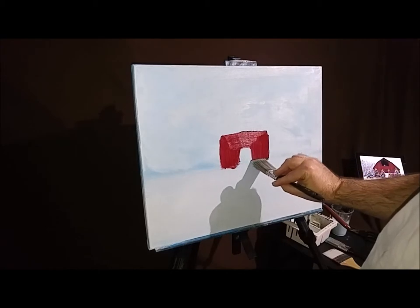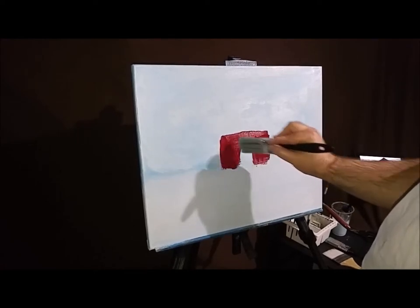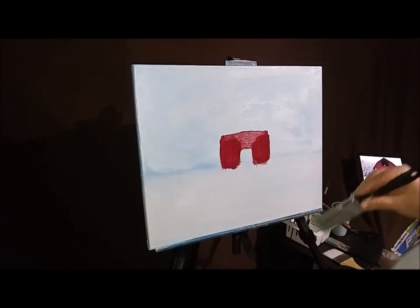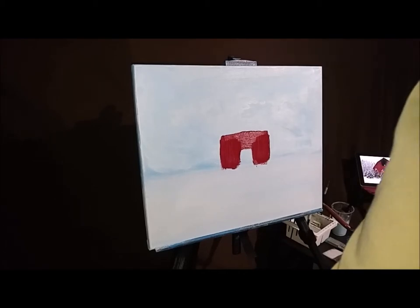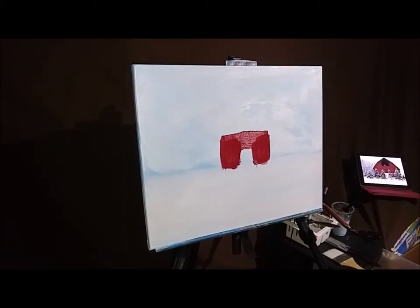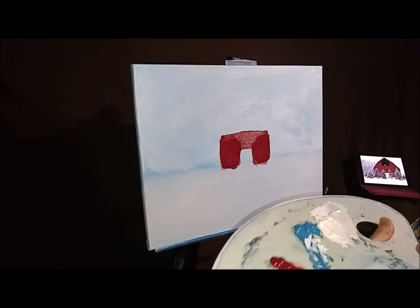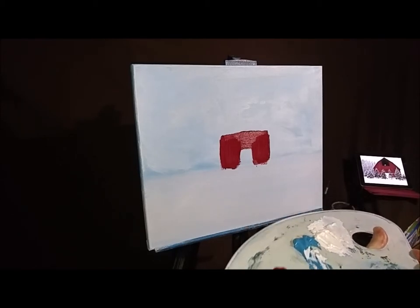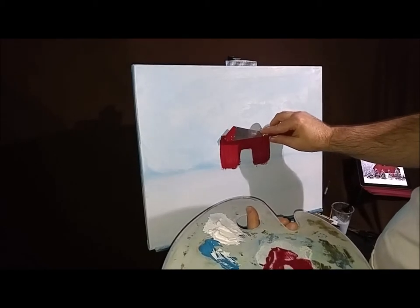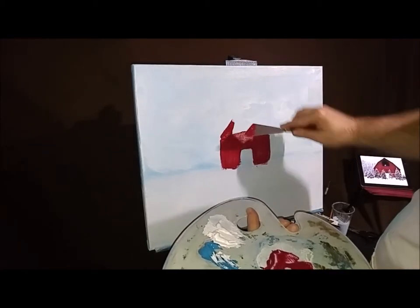All right. This right here we'll also take care of shortly as we place our doors into it. But I wanted to get this spread onto the canvas before it dries. All right, so I'm going to place this brush off to the side. I'm going to go back to my palette, grab a little bit more of this crimson. And now we're going to start laying in our roof, laying the top portion of our roof here.